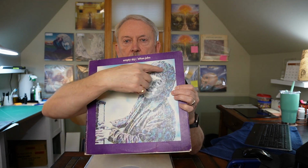So I'm ready to take it out. I've got it in a protective cover right now, but we'll take it out and look at it. The outside of the cover has no ring wear noticeable, and it doesn't look too bad. The edges are showing some shelf wear, and it looks like it has probably been stored in a box for a while because it's flat. And if you notice, the spine should be like this so you can read the label, but it's been flattened out, probably from storage.